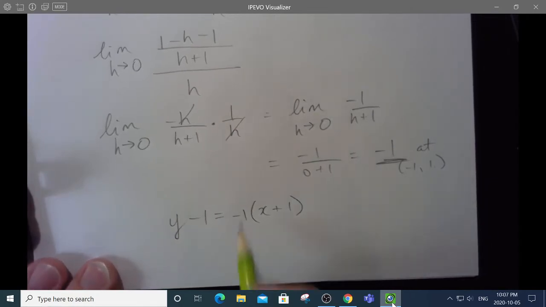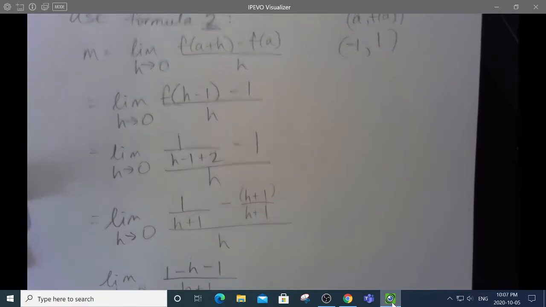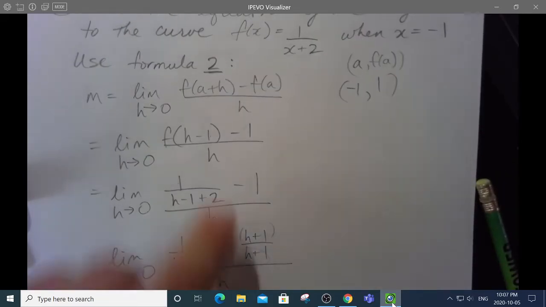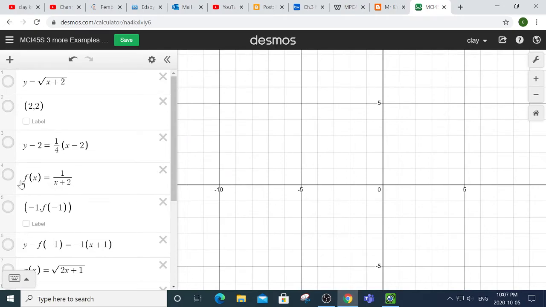And once again, I think I'll use Desmos to see if I've got the right answer. So remember, my original function was this guy here, 1 over x plus 2, which is one of those functions where the two arms go off to infinity, but it's been shifted 2 units to the left from where it usually sits on the y-axis. And this time, just to show you that you can do this, instead of actually figuring out what f of negative 1 is, you can let Desmos do that for you.